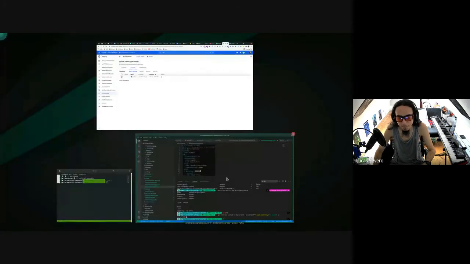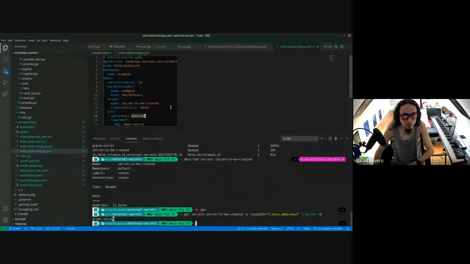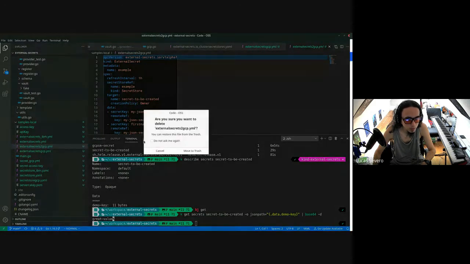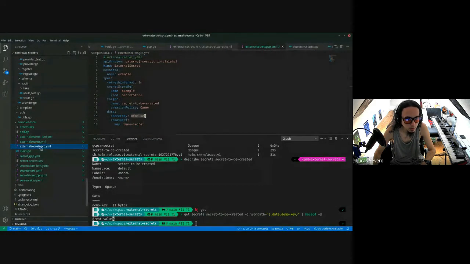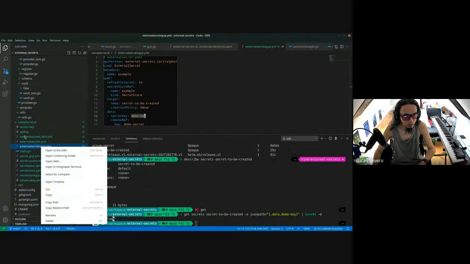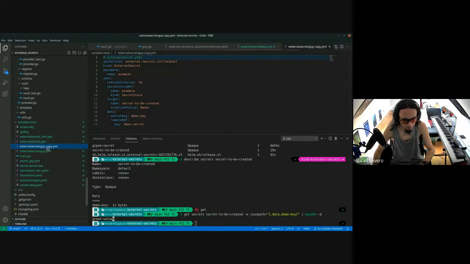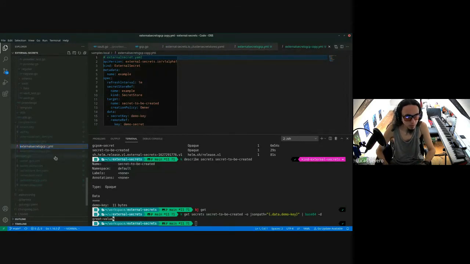Okay. Here we have some options to interact with that. So let's create another secret here. Let me delete this one. I want to copy this. I'm going to rename this JSON.